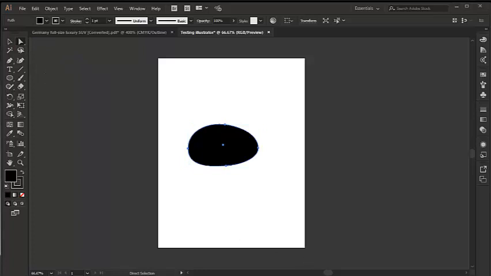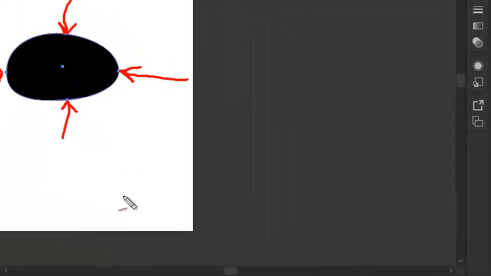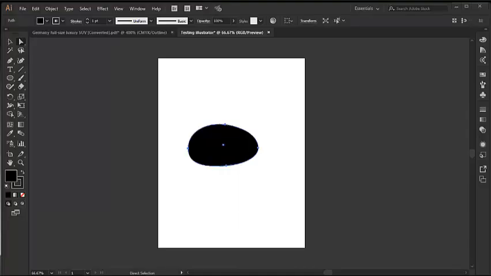Notice it's selected. Now I'm able to modify the anchors that make up this shape, and these are the anchors. I'm not selecting the object as a whole, I'm actually selecting the elements that make up this object.